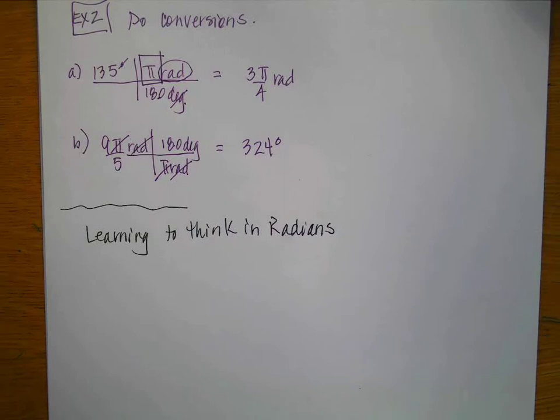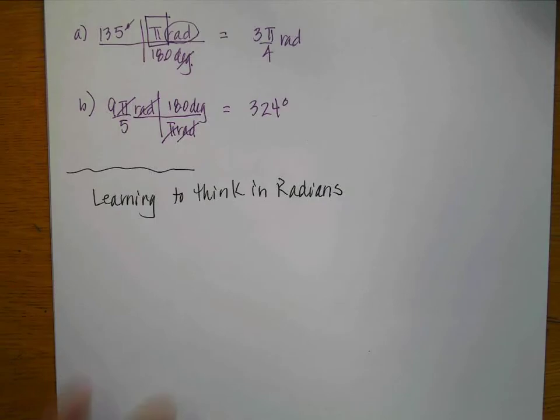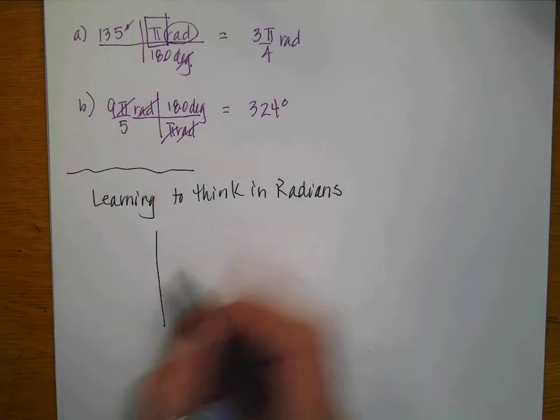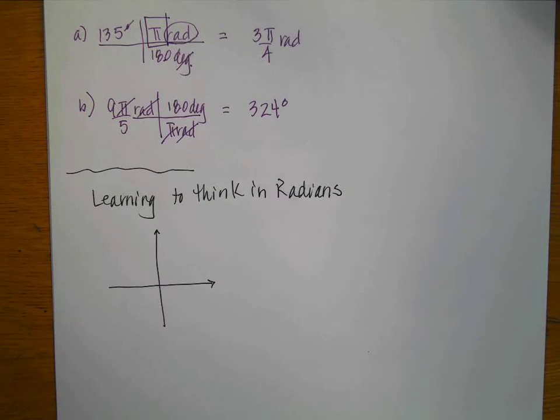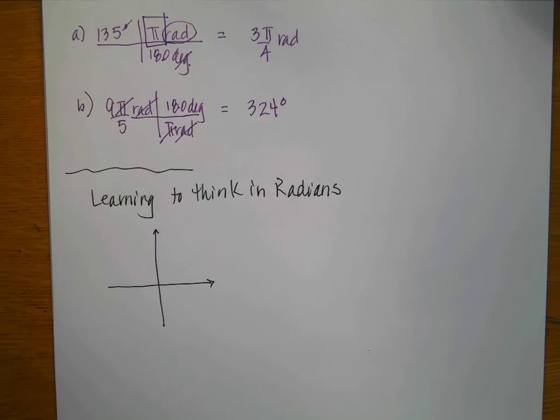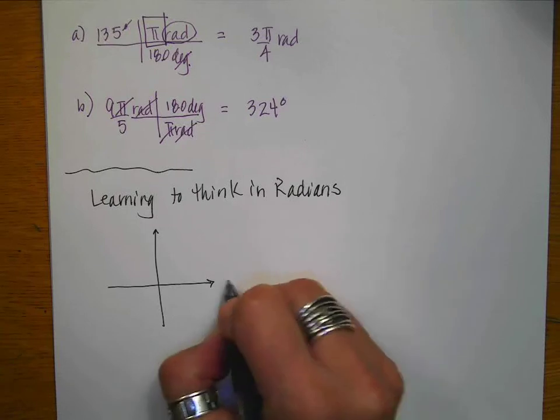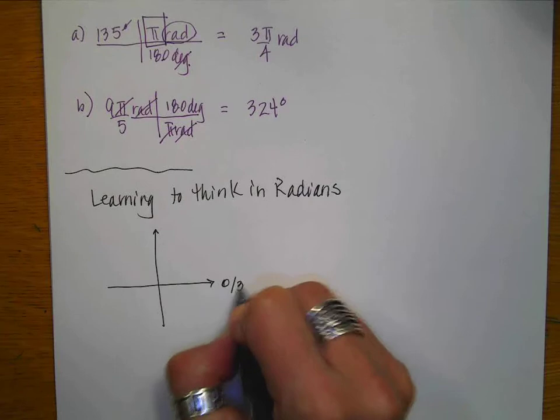So sometimes we kind of will mix our degrees and our radians, but we need to learn to think about a circle in radians. There are only a couple of things that I'm going to ask you to memorize, and we're going to talk about it from our coordinate system. I will not ask you to memorize the unit circle. I think it's a waste of time, but I am going to teach you all of the individual components.